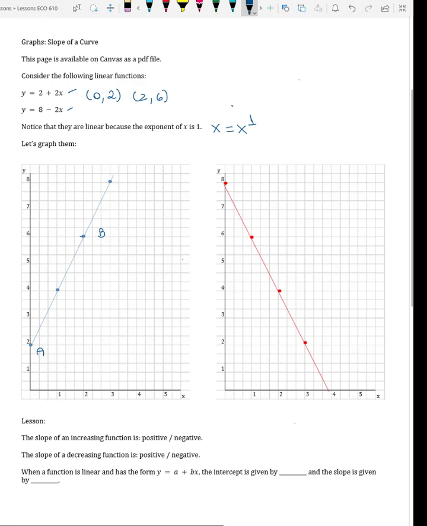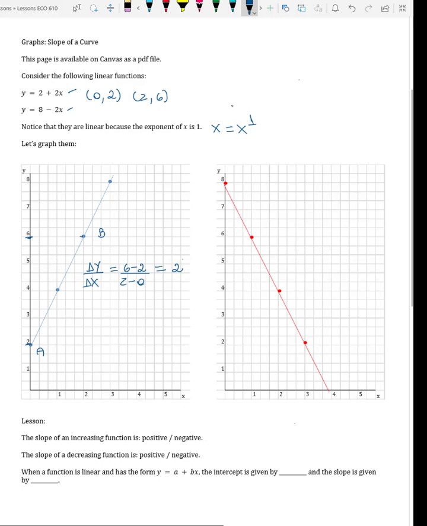So, how do we calculate the slope? The slope is defined as changing y over changing x. Delta means change. It is basically final y minus initial y. I'm assuming I am moving along the curve from A to B. So my y is changing from 2 to 6. So it's 6 minus 2, final minus initial. My x is changing from 0 to 2. So it's 2 minus 0. 6 minus 2 is 4, divided by 2 is 2.